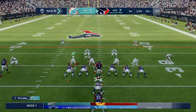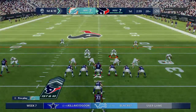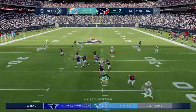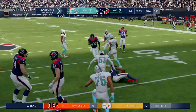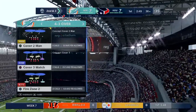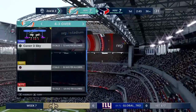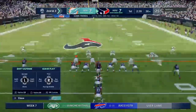The Texans offense ready to go here for their next drive. A tale of 2 extremes already in this game. A touchdown pass on their opening drive followed by an interception last time out. Now, it sounds like things balance out, right? What's that mythological thing that we do? If you have a candy bar, have a diet soda with it, it balances it out. And we know that's not really true, right? Because the interception, that sting lingers a little bit longer. Got to come out now and put together some nice plays.